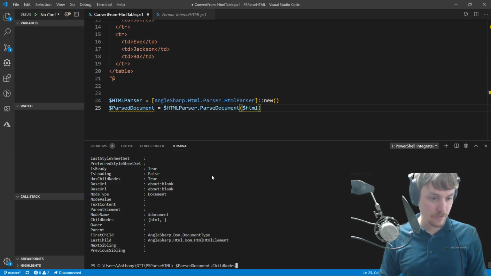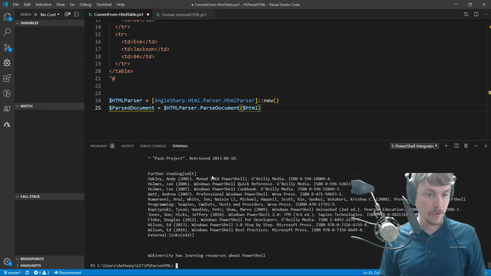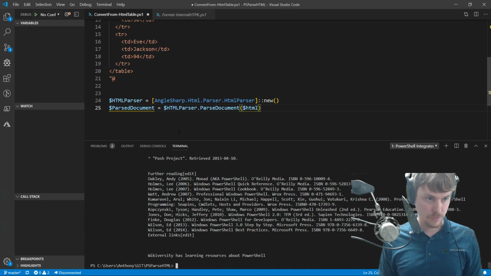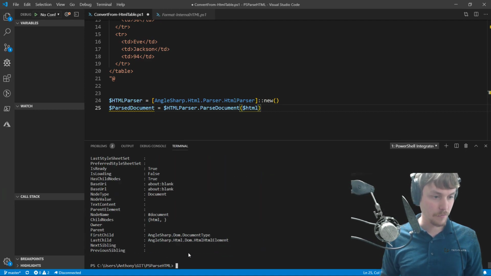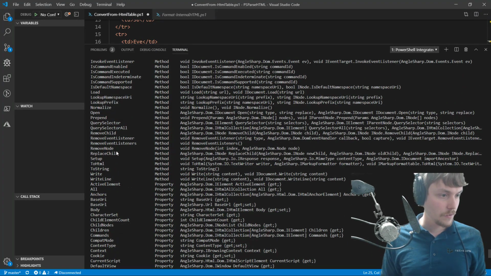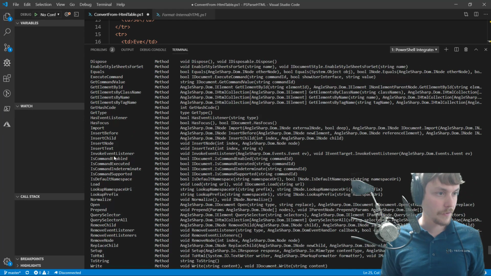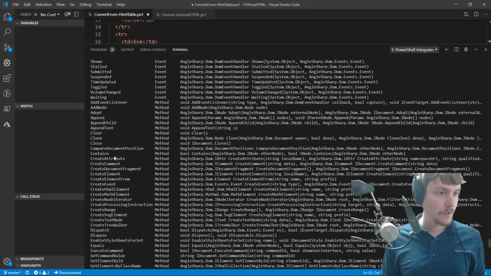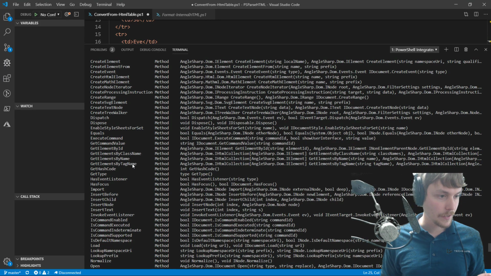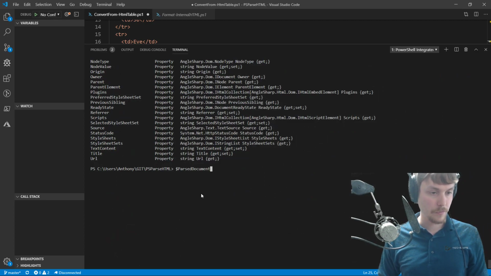Okay, .ChildNodes is actually similar to, for those of you that are familiar with the ParsedHtml return on Invoke-WebRequest, that depends on Internet Explorer, which is why it's not in PowerShell Core. That's just some background about why I'm doing this. There should be a select, maybe a find, or we can just look at Get-Member and see what methods. There's typically a method used to find something. It's SelectNode in the HTML Agility Pack. And I'm not seeing a create equals, oh, GetElementsByTagName. That's probably it. Okay. ParsedDocument.GetElementsByTagName table.